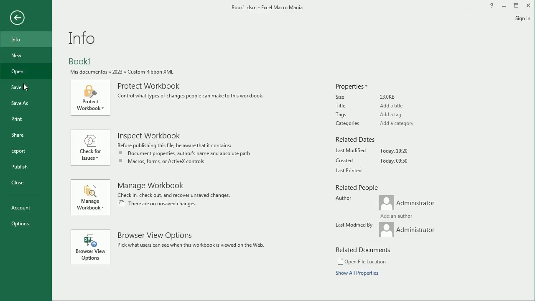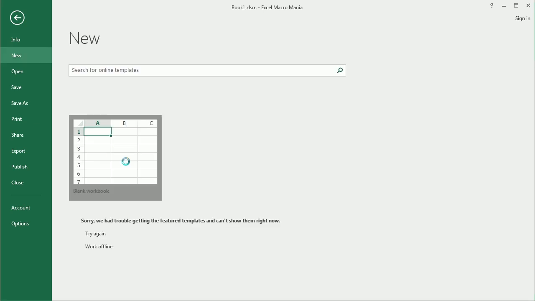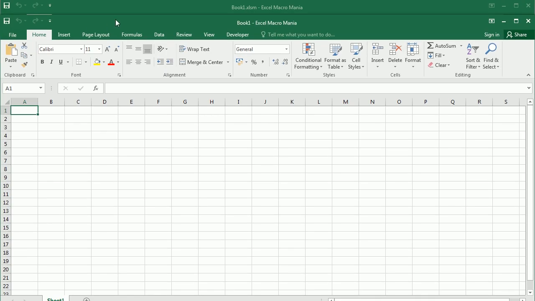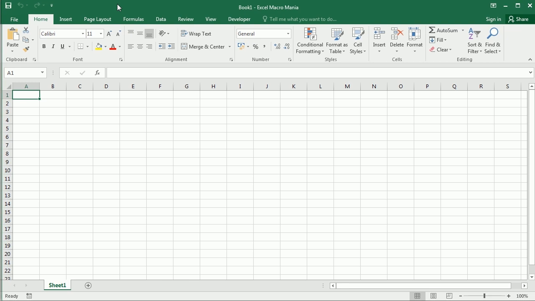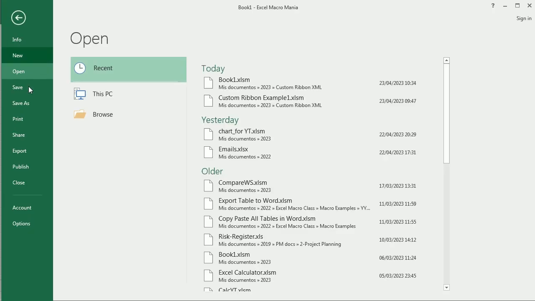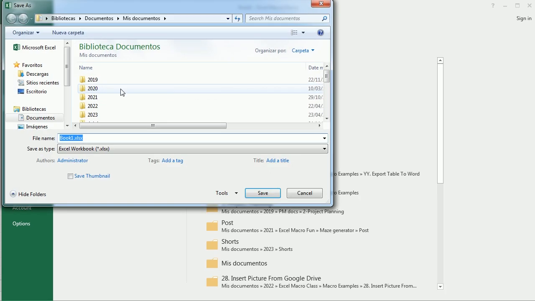And for that, let me create a new file, and I'm gonna save it to the same folder as book 2.